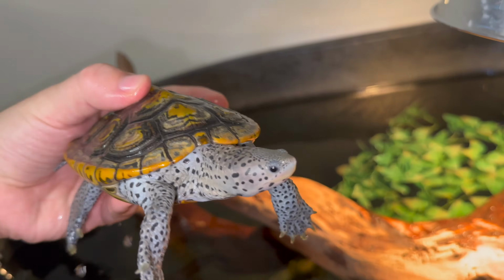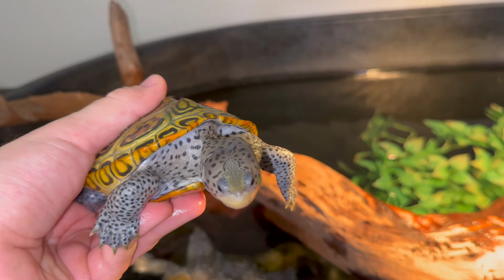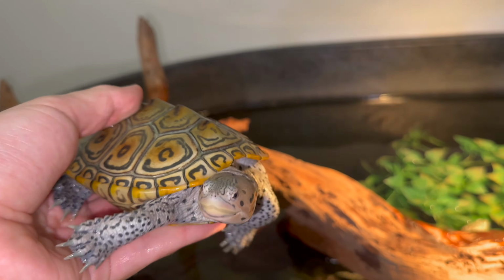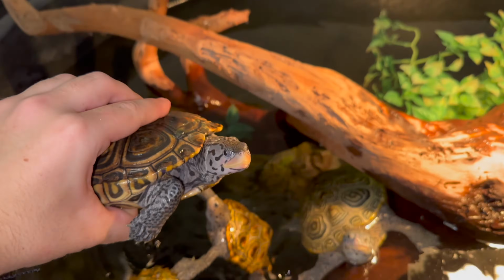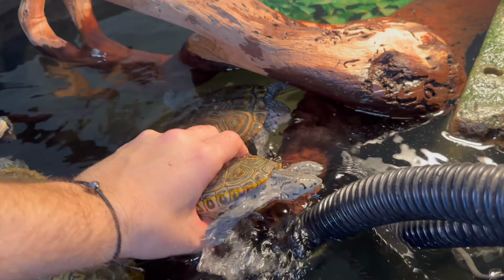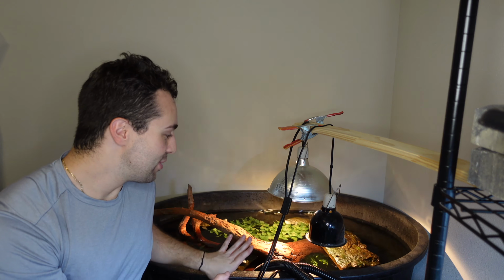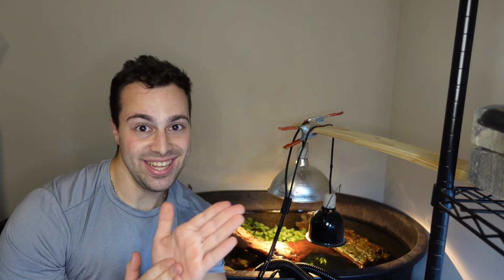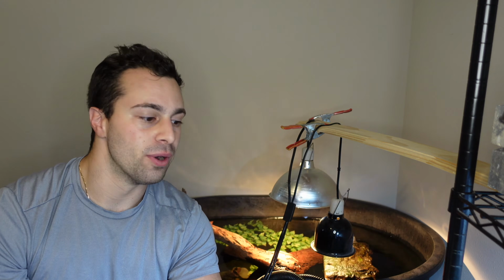So we have Bean, Pancake, Flipper. We have Bean's 3 babies that she had 2.5 years ago, that first year that I built the pond and found babies outside. We have an unnamed little lady that lives in here as well. That's a rescue from a good friend of mine. Oh, and Beef. And we got Beefy Boy. So yeah, there's 8 Terrapins that I have in this 110-gallon stock tank. Do what I say, not what I do. That's way too many for this stock tank. It's only for another 3 or 4 weeks when it warms back up. So for now, it's okay.